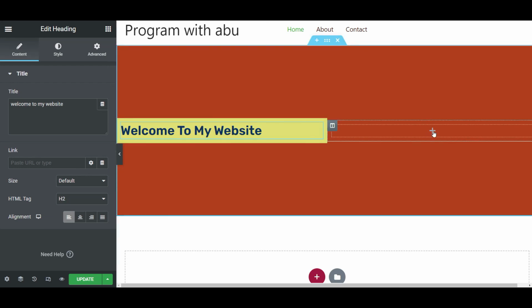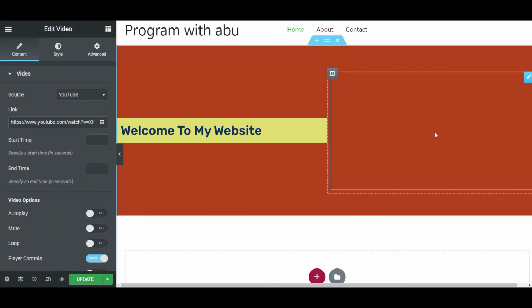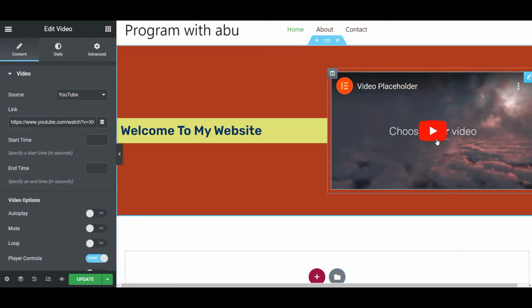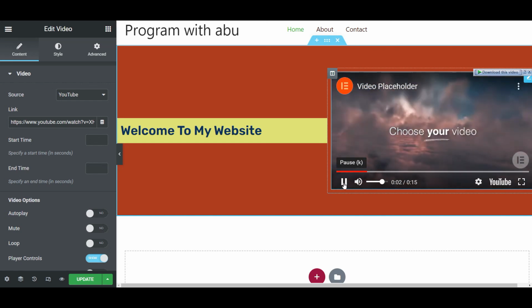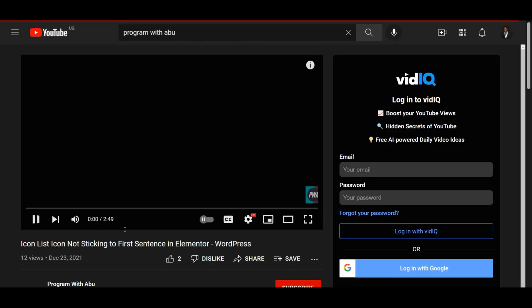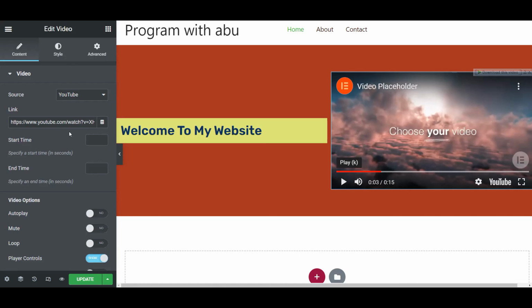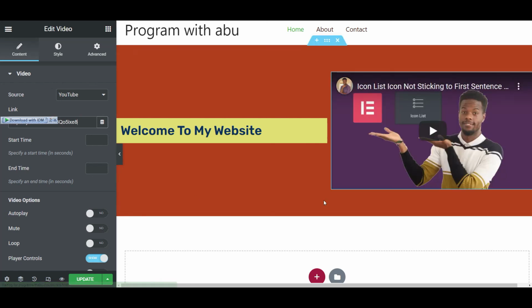So after this, on the right, I want to bring in a YouTube video. For example, I have my YouTube channel. I want to advertise my YouTube channel. So on the right, back to the widgets of Elementor, there is something called video here. So click and drag it all the way, and this is going to be my video. So how do you add a video? This is from Elementor, obviously, but if you want to add your own personal video, I'm going to go back to my channel and grab one of my videos, icon list, and right click on this, copy this video URL, and come back to Elementor and paste it there, and I should see my video appear there. So you can add your own video, any that you want. That's how you add a YouTube video.